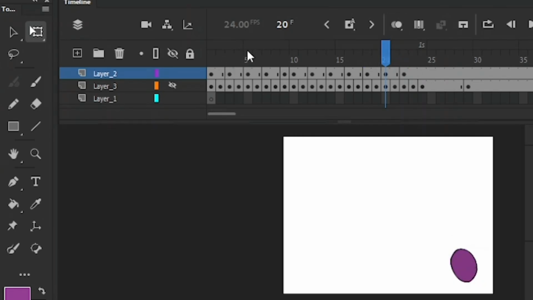Now, with the onion skin on, you see the ball move from that point to this point. But it's not enough. You can see what pose to pose animation is. We just moved from this position to this position. It tells you where to place the next.